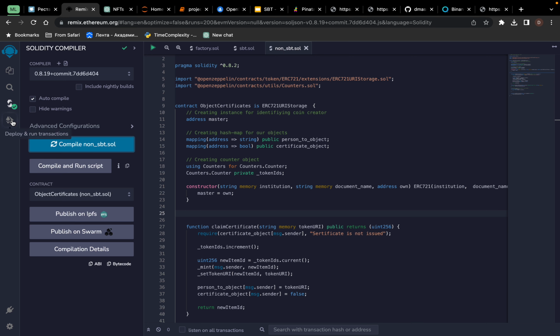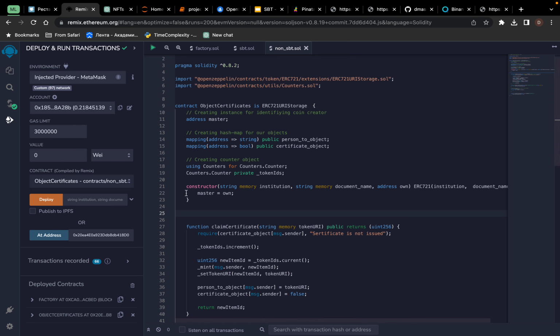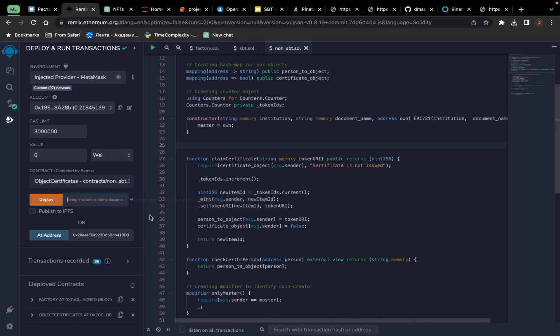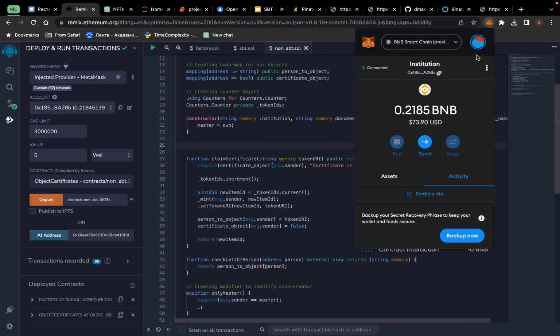Okay, we will call it Skoltech non-SBT with the abbreviation SKTN, and maybe it's better to deploy it not by the institution but by the factory.